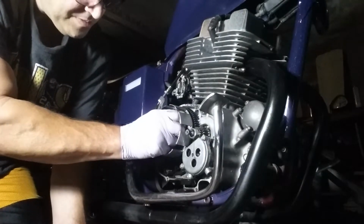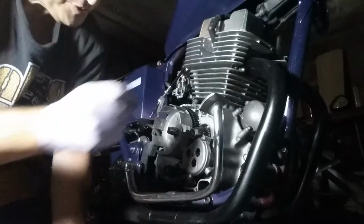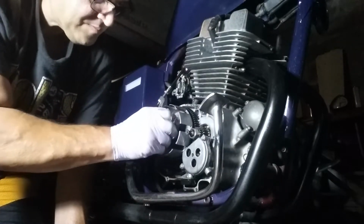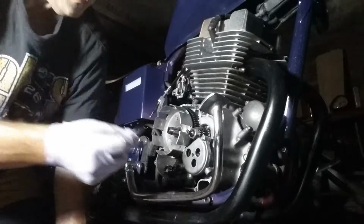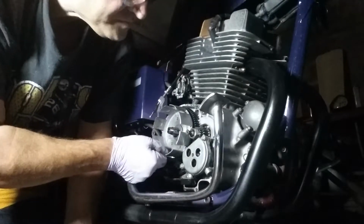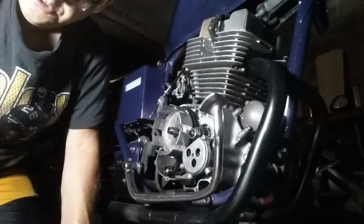Now there's also... can't get that bastard out now. Came off with no problem before. Before you put the basket on, this goes against the engine. This should not come off on you. In order to take this off, you got to get that guy there off. So as long as that's not damaged, don't try to fix it.